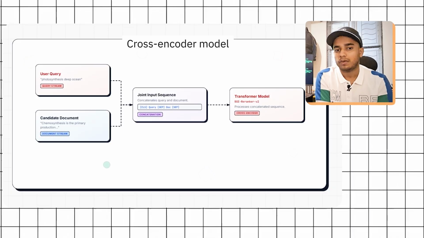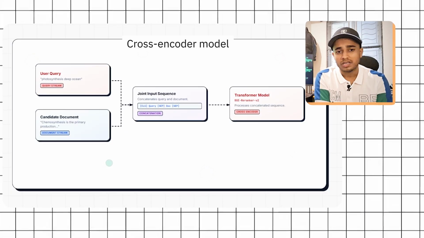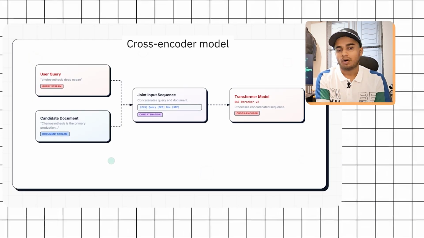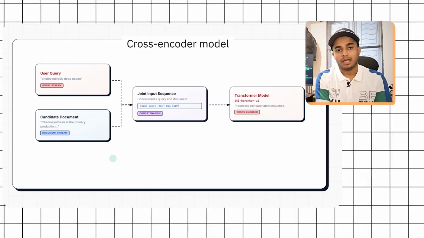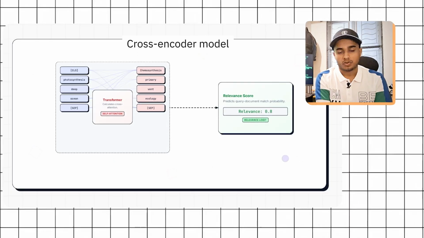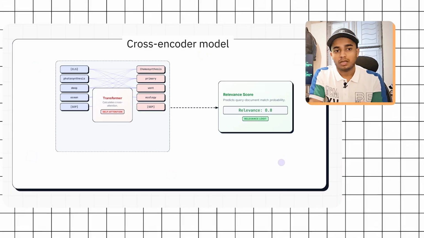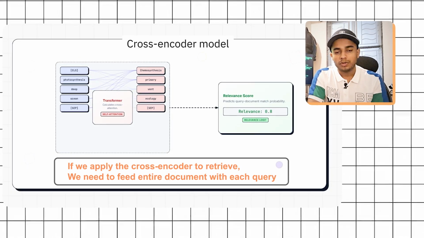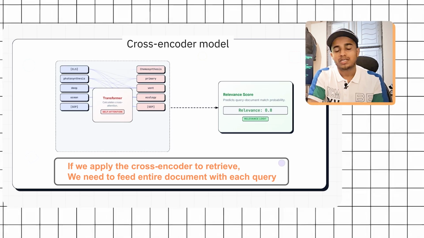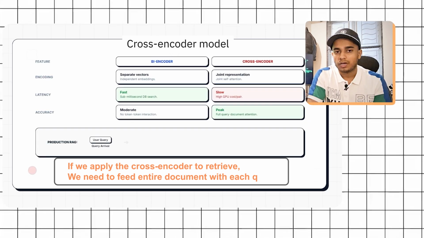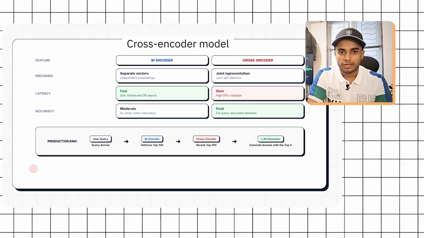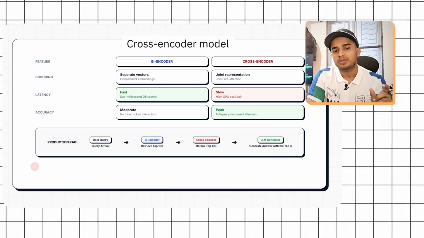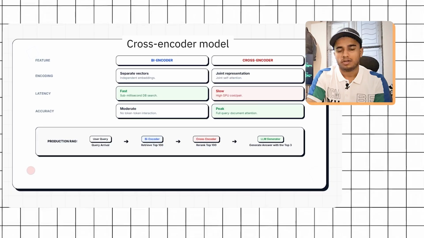Cross-encoders are much more accurate than bi-encoders, but obviously there is the cost factor. You need to feed the raw query and the raw document together in the architecture, and then you get the relevance score. So this is really a costly process, because if you want to retrieve information from your database using a cross-encoder, then you need to feed the entire documents again, and using attention you calculate similarity between the documents and the query. Whereas in the case of bi-encoders, you already have the vector database, you only need to prepare the vector for the query, so it is cost efficient.